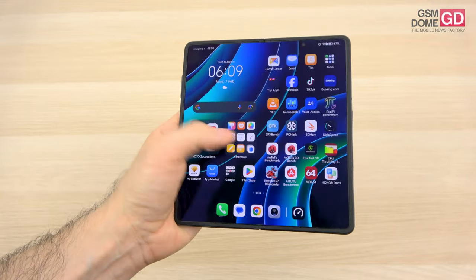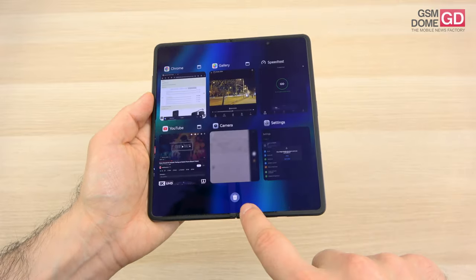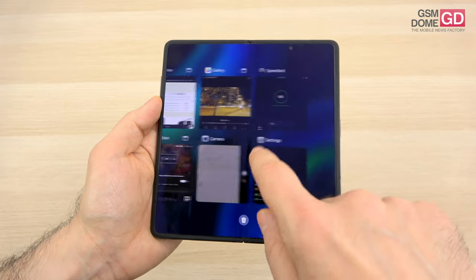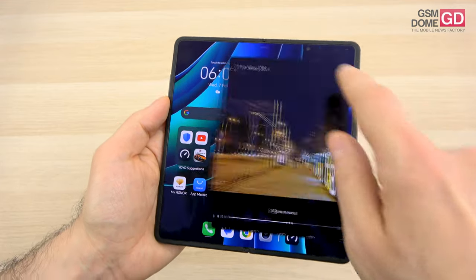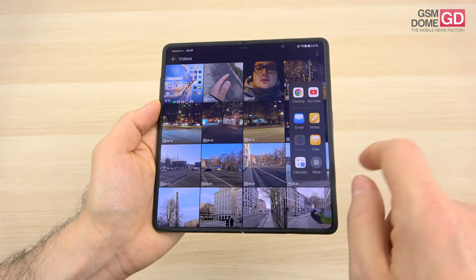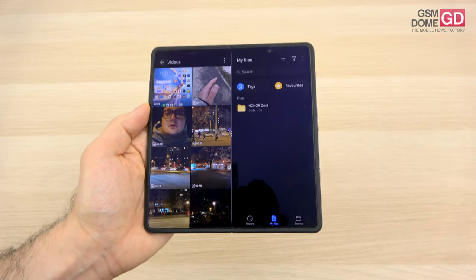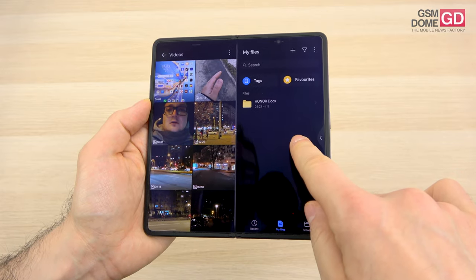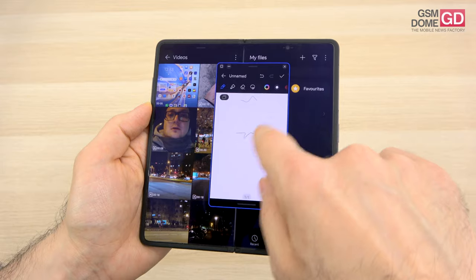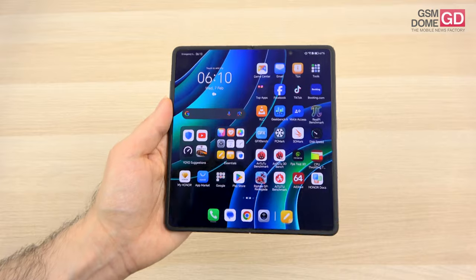As far as the software is concerned, the transition is very smooth from the inner screen to the outer screen. There's a news feed, no surprises, and we're using gestures for multitasking. You can have the gallery on one side, expand it to full screen, and drag to access files, splitting the screen in two. The Galaxy Z Fold 5 and its rivals can split the screen in three, but you can add an extra layer of multitasking by having a hovering app — you can keep writing on it, open a keyboard, take a note, open email, and so forth.